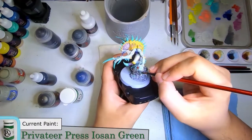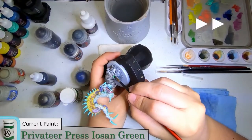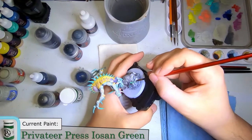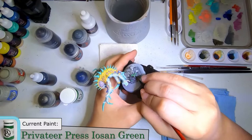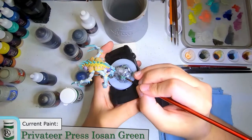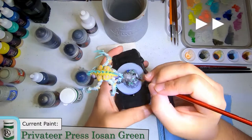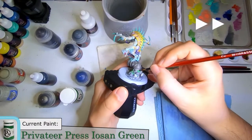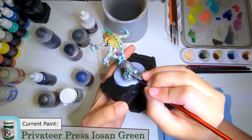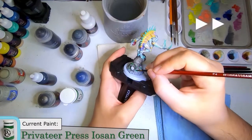But we're going to use this Iosan Green on the sort of mucusy bits that are around on the base, and pick all of those out. I tried to avoid them when I was painting this stuff gray or black. And it's fine though. This Iosan Green's pretty bright, relatively speaking, so it should be able to show up over the other stuff, even though some of the other paint might come through as well. But yeah, we'll go ahead and go around and get this down, and catch up with y'all here in a little bit for the next paint.